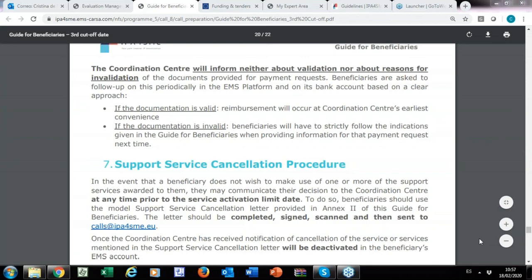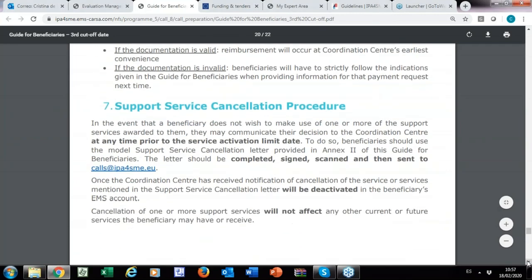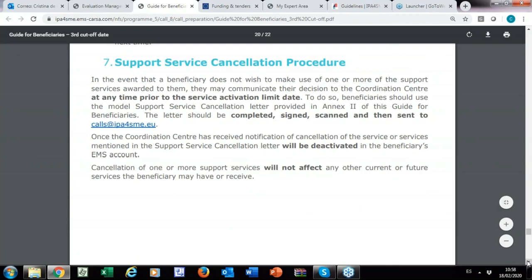And just to let you know that we also have a support service cancellation procedure, because we are perfectly aware that sometimes things don't turn out to be as easy or as fast as one imagined in the beginning. Sometimes you apply for our support and things are delayed somehow, and of course you can without any problem tell us that you want to cancel the service because, for example, IP attorney or EPO fees will be paid later in the year, and you can of course apply to the next cutoff date of our program. Okay, so without any problem.